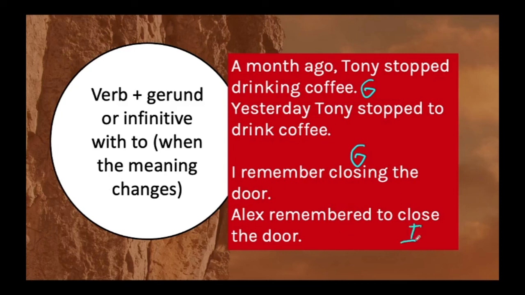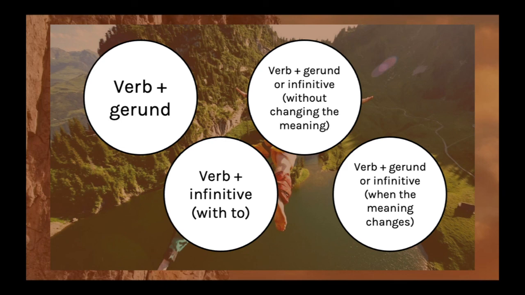I hope you don't think this is too difficult. I know it looks a little bit difficult, but it only takes practice. You will get used to these 4 verb patterns. The first one, when the verb is followed by a gerund. The second one, when the verb is followed by an infinitive. The third one, when the verb can be followed by either an infinitive or a gerund, but the meaning doesn't change. And this group of 2 verbs in which the verb can be followed by either an infinitive or a gerund, but the meaning of the sentence is different.